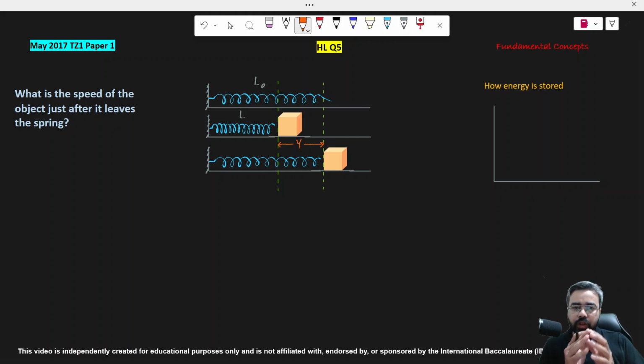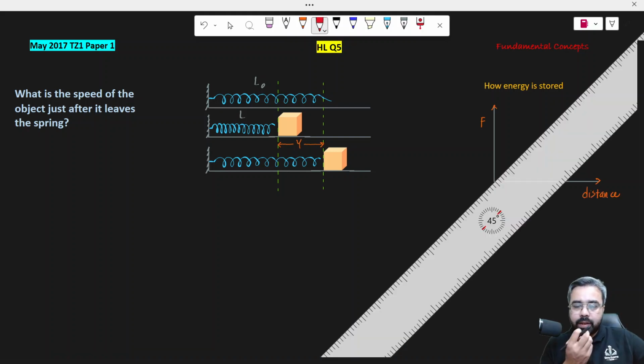So when you were compressing the spring, how was the energy incrementing in the spring, and then how is the energy delivered to the object with which it moved, and it acquired the kinetic energy. That's what I will explain to you in this video. So what happened in the question, it is clearly mentioned that with the distance y, the force will increase. So if I take on the y-axis the spring force, and on the x-axis I'm going to take the distance.